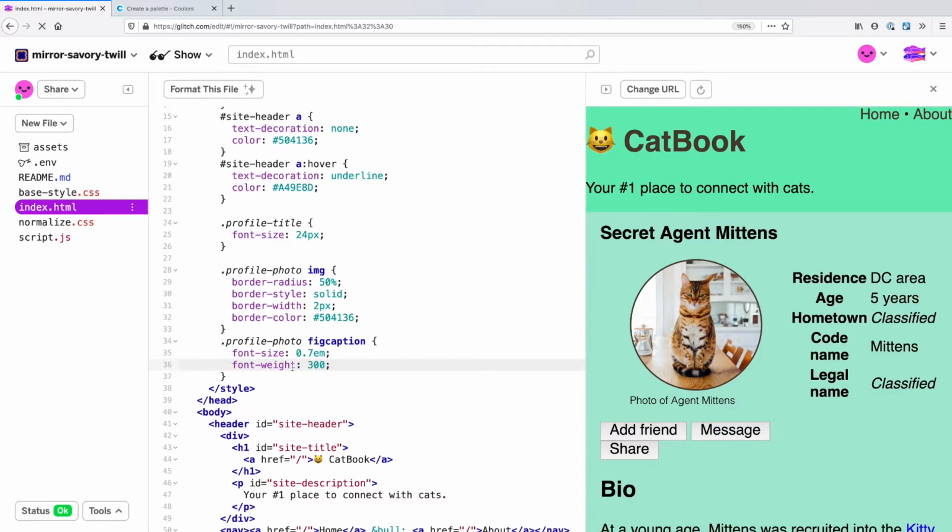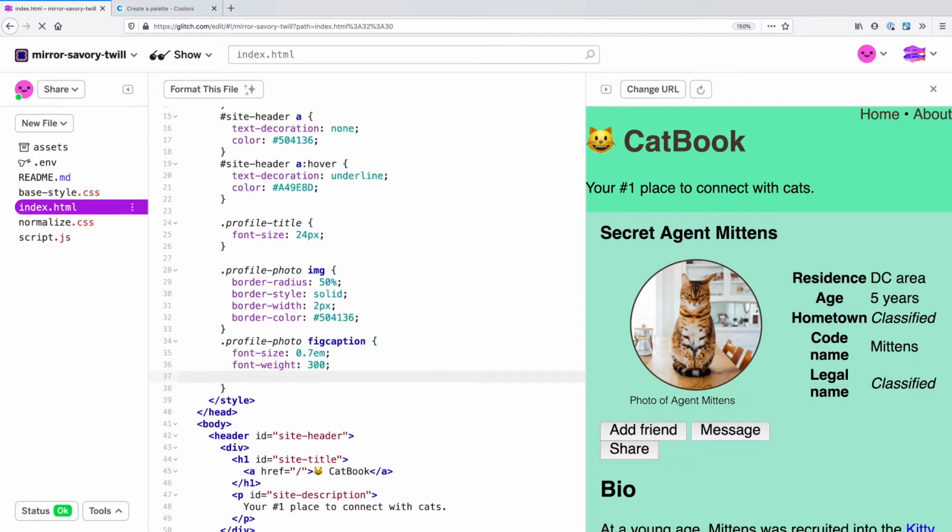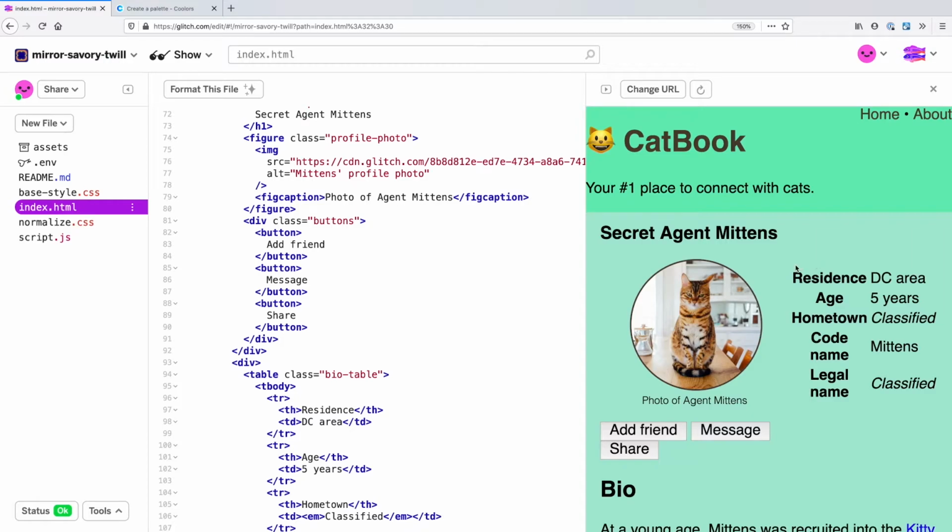The font weight is a number. 300 right here is just a little bit lighter than the default. You can play with that for yours to see what you like. I'm going to do one more thing. I'm going to say text align center.